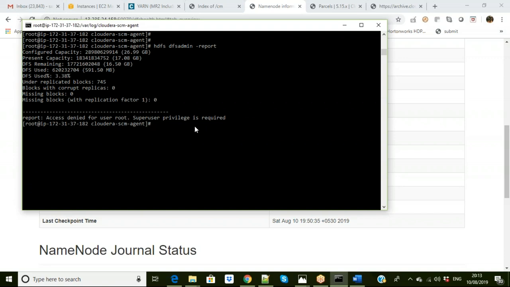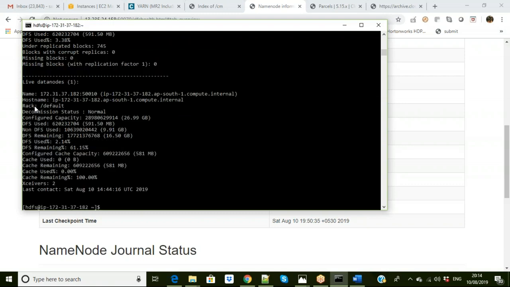Currently it is saying superuser privilege is required. Basically, everything in HDFS is done from the user hdfs. So let me switch user to hdfs. Now I've reached the hdfs user, and if I run this command, it will give me a report of my whole cluster right now.